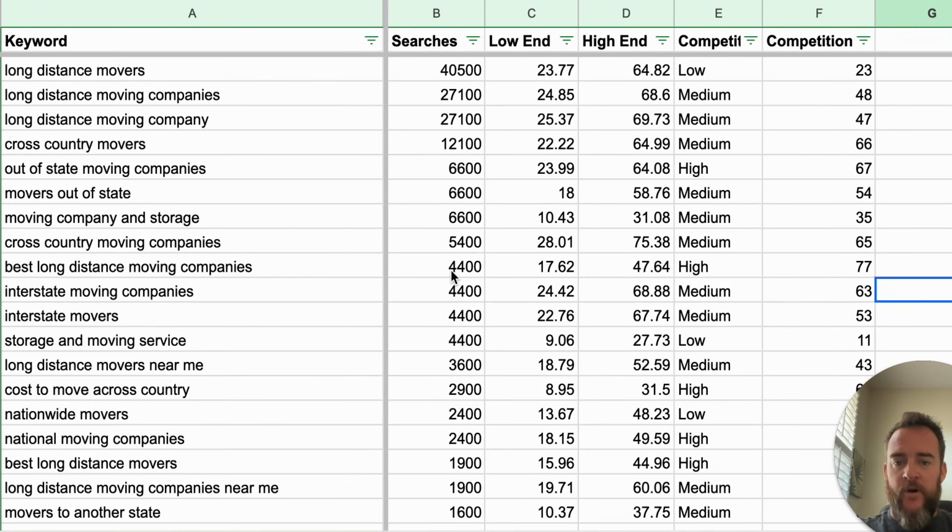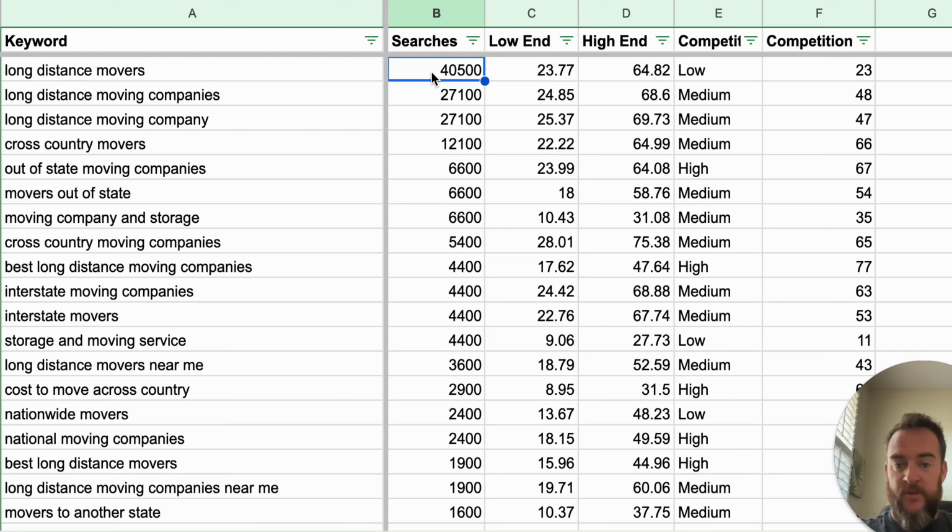Wanted to do a breakdown of long distance specifically with the research that we've done. We've seen some pretty interesting things that we could look at as far as targeting goes, and also garnering a better understanding of how to get long distance moves versus short distance. So, first thing you can see, and we've already done a video on this specific set of keywords, this is all long distance.